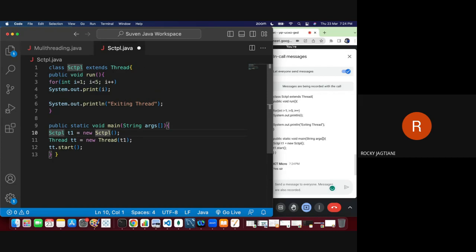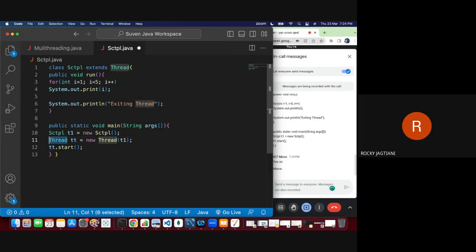you can notice what is in the main function. First, I made an object of HTTP. Actually, HTTP itself is a thread. So you have made an object of thread actually. That is T1. Then you have made a thread object which is called TT. Remember, you're always allowed to make an object at any point of time of the thread class in Java.